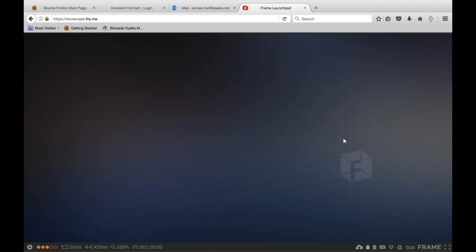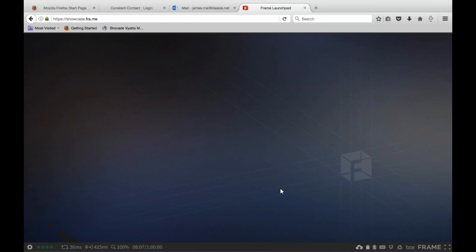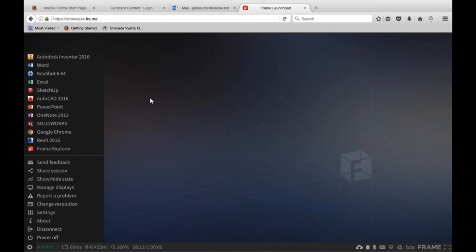There is no desktop. We're not giving a desktop here. This is just that application driven experience where we provide the applications, back to all my applications, the homepage that I had. They're listed right there where your mouse is right now. But if you wanted to see the desktop, you're in the session. If you wanted to see that launchpad, what you could do is just disconnect right now.